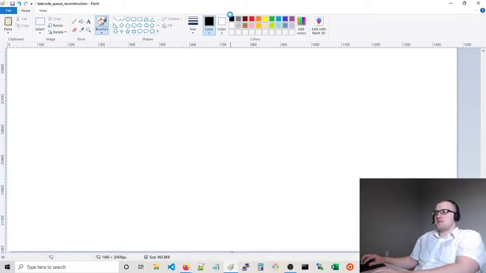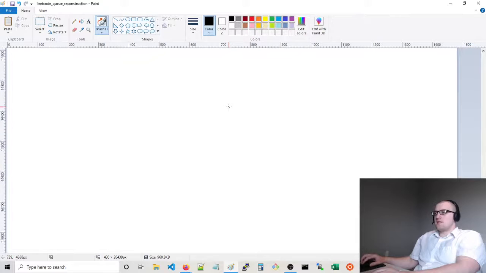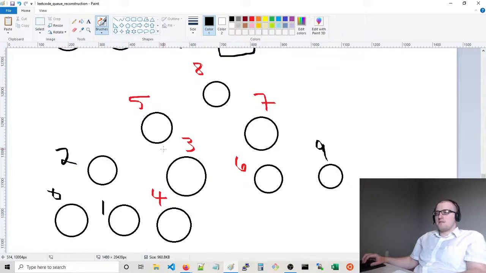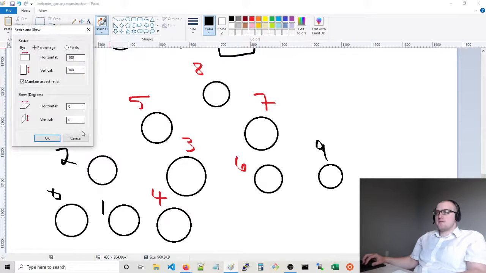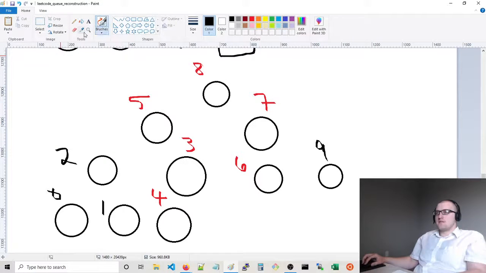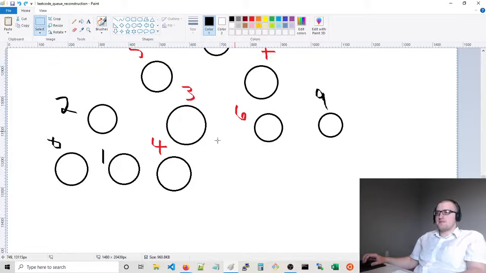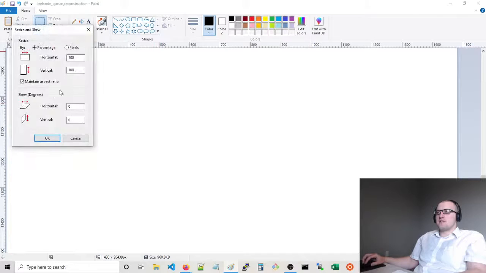Can I do it that way? No, I can't. Hold on. I don't want to do this. Kind of resize it to like 3/4 or something.